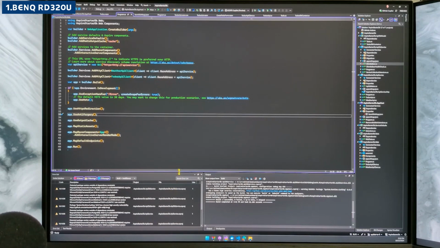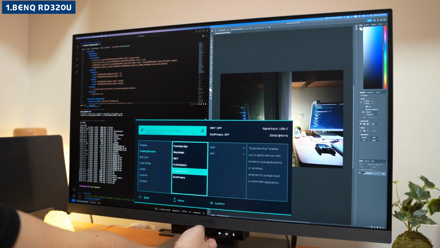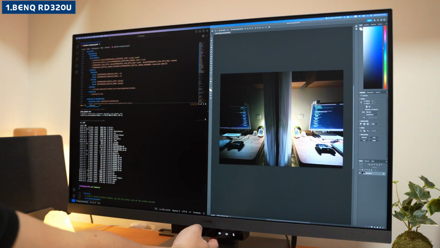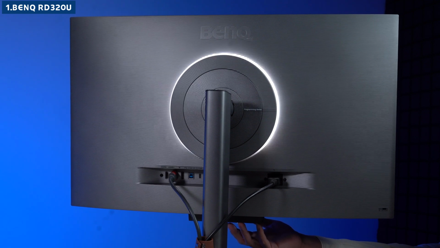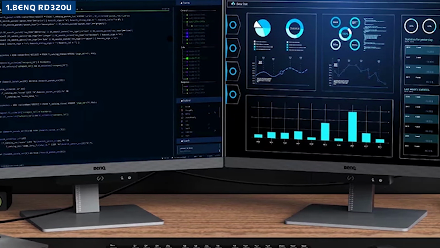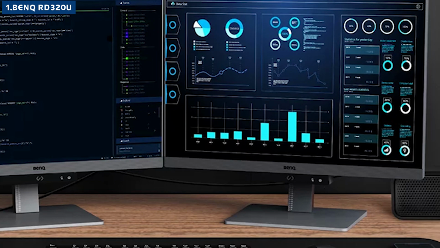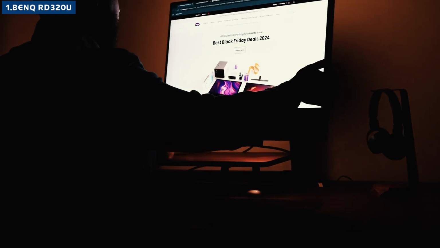It's genuinely paper-like. The eye care revolution is where the BenQ 4K monitor really shines. The night hours protection automatically optimizes the display for late night coding sessions. The Moon Halo backlight creates gentle bias lighting to reduce eye strain. The eye reminder function actually prompts you to take breaks. It's like having a health coach built into your monitor. Real world benefits? After weeks of testing, the difference in eye comfort is dramatic.